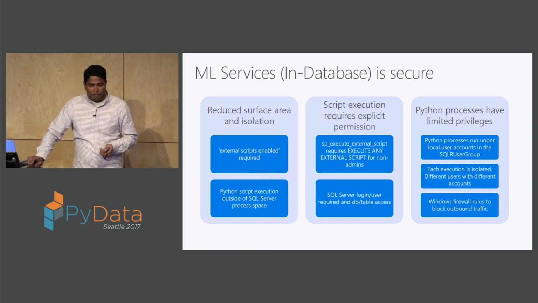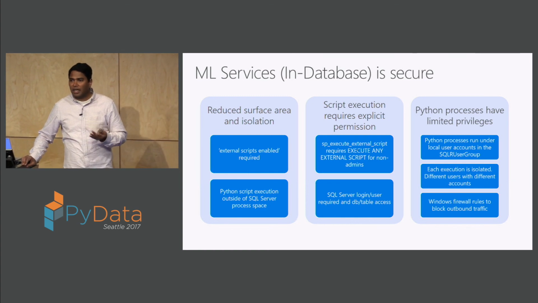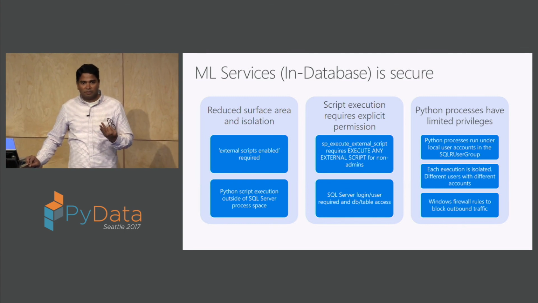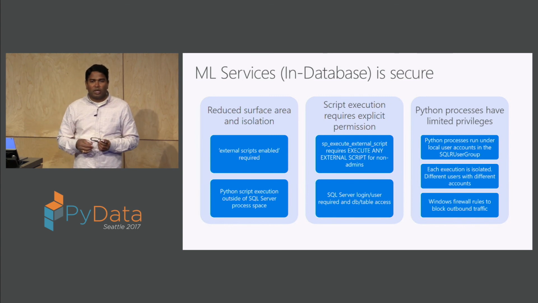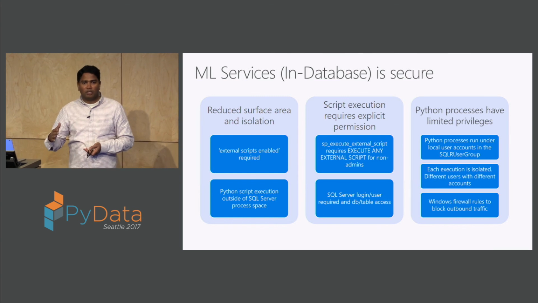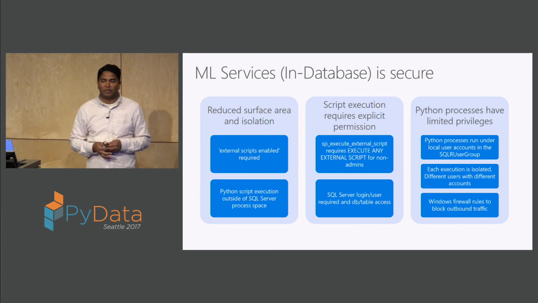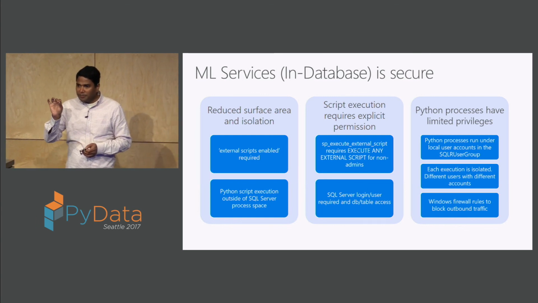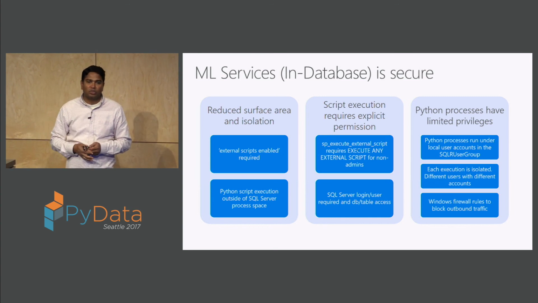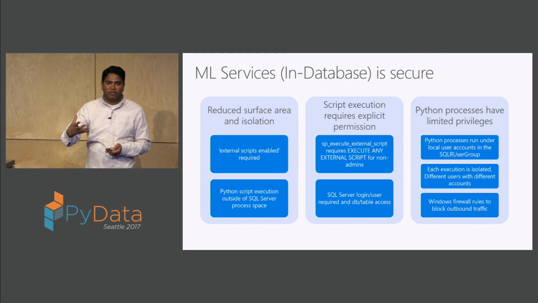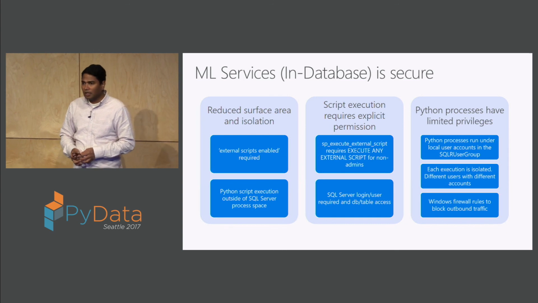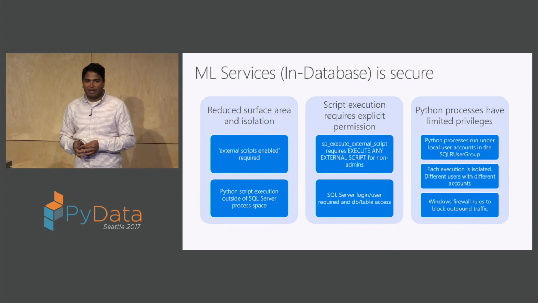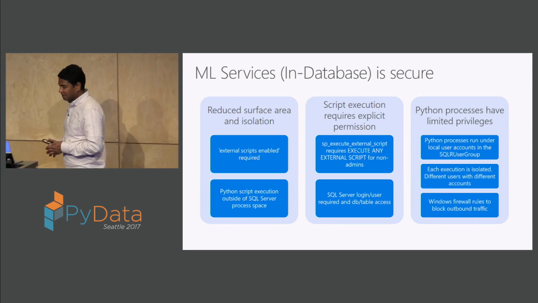In addition to this, we have resource governance, like the traditional SQL Server resource governance functionality is now extended for the external resources also, the external runtime as well. So by default, about 20% of the memory is allocated for external processes, but you can change it and reduce or increase it. You can even do things like CPU affinity and so on. There are a lot of DMVs built into the system for you to monitor the external runtime, etc. So basically, we have made sure that DBAs are okay with running these things as well.